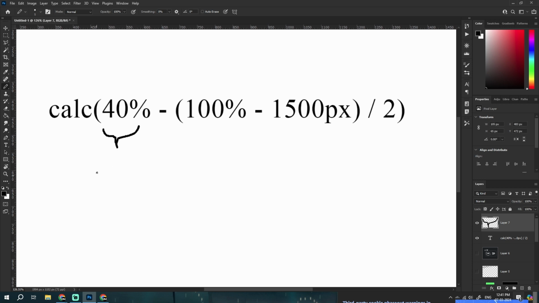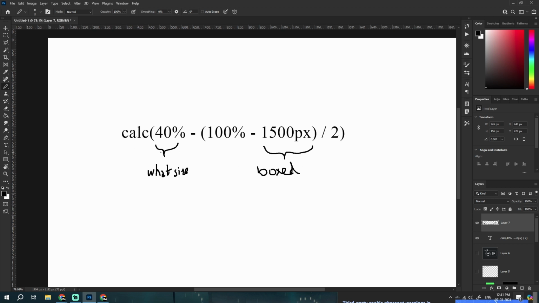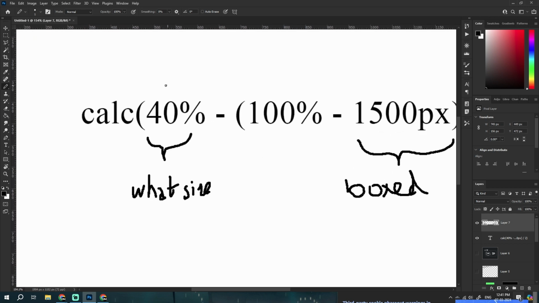This one is what container size you want, and this one is the box width that you want, and that's all you need to do, nothing else. You just need to change this value and then this value.